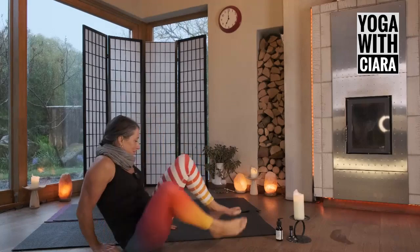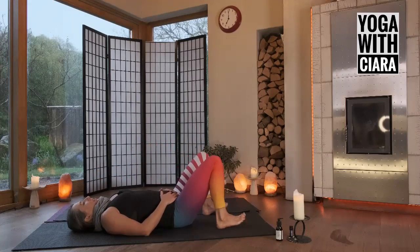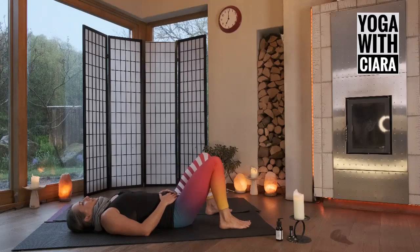Okay, so come lie on your back. Knees are bent, feet are flat on the floor. And just deepen your breath down into your belly. Have a sense of the floor beneath you, your shoulders as they rest, your spine as it lengthens. And then deepen your breath down into your belly. Feel the filling into your hands and then the dropping into your floor. Filling and dropping. Just hear that the breath moves and feel the movement of that.